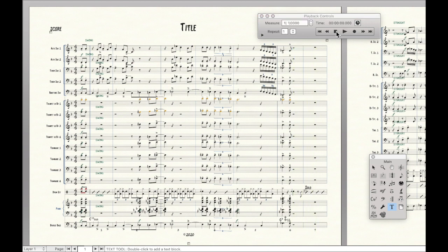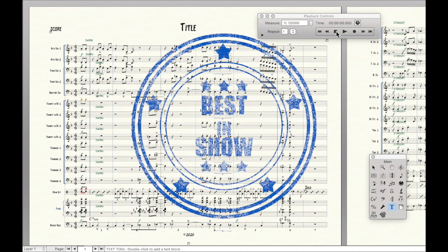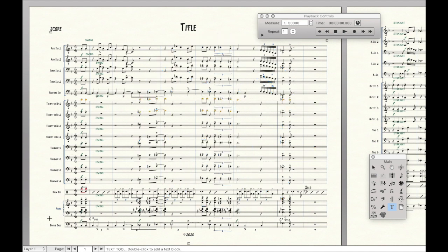All right, so I think that sounds really hip. Great writing. Now, the drum part, really, it is a problem. And here's why.